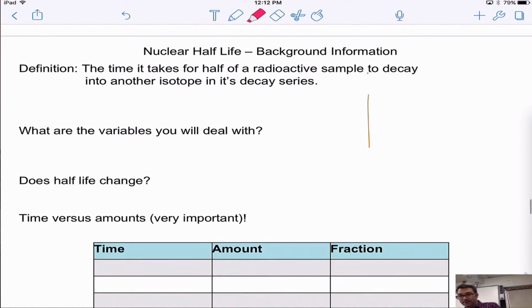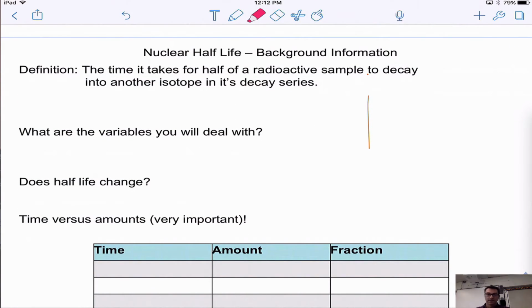So let's talk a little bit about half-life for the rest of the video here, so that you can have a good idea of what half-life is. When we look at the natural transmutation, just nuclides naturally changing into other nuclides, there's a certain characteristic amount of time that it takes for the decay to occur. And half-life is the time it takes for half of a radioactive sample to actually change into another type of element. And this will always be the same.